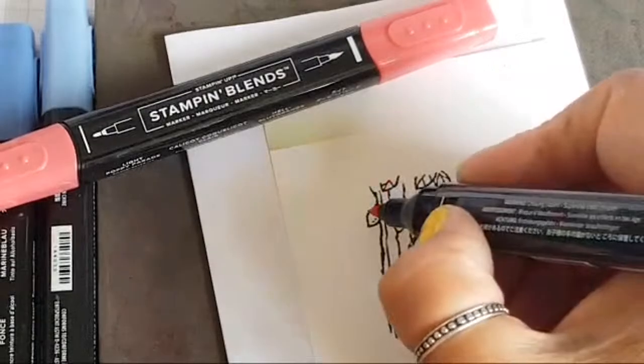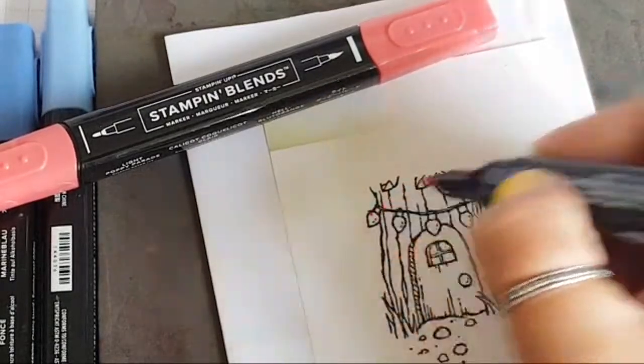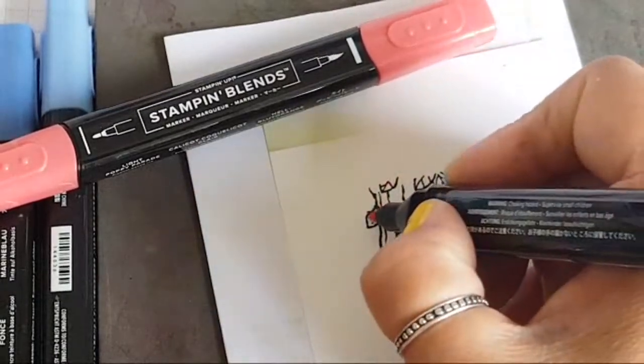With blends, I tend to start, oh, no, that could be the lighter side. Oh well, I've started now.